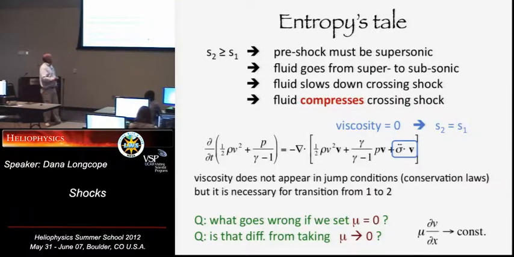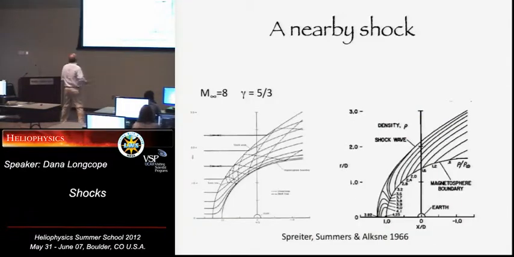The reason is that the product in the formal solution of mu times dv dx, this is just the one velocity component, this is the viscous stress tensor, one component of it, has a constant value in the shock. So if I take mu to 0, then dv dx must go to infinity, and the product must be that constant. What that means is the shock becomes infinitely thin. The shock thickness, therefore, must go as 1 over the viscosity. So if I take it to 0, I get a step function now. OK, so that's all the sort of formal side of hydrodynamic shocks.